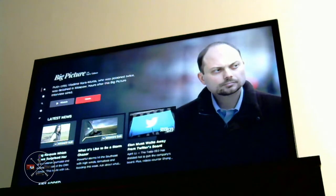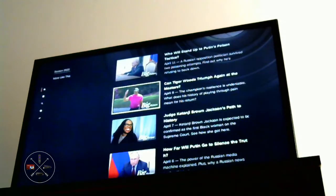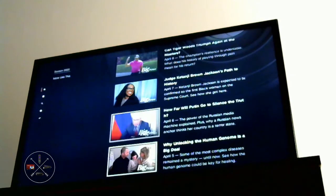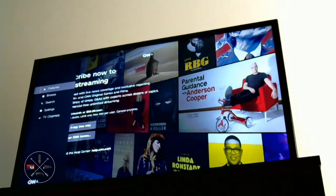you can't watch clips for free anymore. If you're a person that doesn't want to pay to watch CNN, you want to watch free clips, now you're not able to anymore, at least on the CNN app, which is now a paid service. To watch the clips for free, now you have one or two options: a live free streaming service like Pluto TV, which does offer CNN content, or its YouTube channel. That's the only one or two ways now. No more CNN for free on the standalone app. Now everything is a paid-based service. So let's keep that noted.